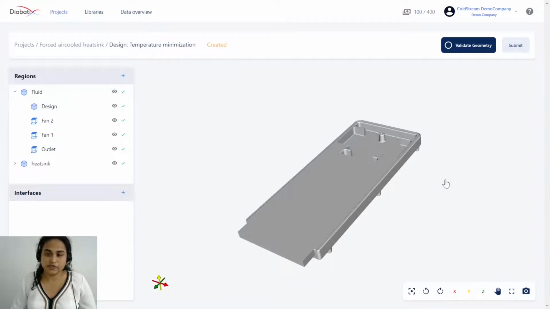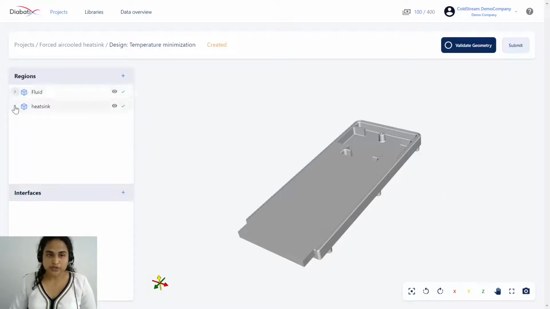The only thing left to do is to include our optimization targets and our optimization constraints, if any. So just as a recap, we've included the geometry on the platform. After that, we've included the boundary conditions of these different regions. The next thing we have done is to include the design region, after which, while setting up the design region, you include your manufacturing constraints. And the last thing that you do is you include your optimization targets.